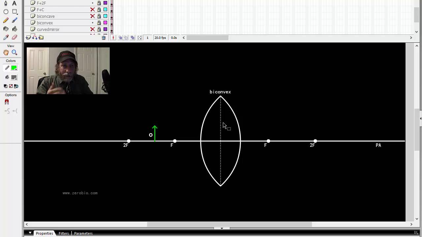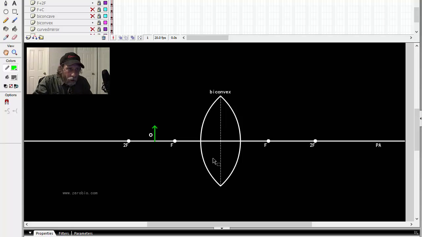All right, and this particular lens is a biconvex lens because it's convex on this side and convex on that side, so it's biconvex. An imaginary line drawn through the middle here is called the lens axis, and this is the point at which we say light is bent. So we draw a straight line through until it hits that, and then we bend it, and I'll show you that in a second. Also, there's a point right in the middle of the lens that we call the optical center of the lens, okay?